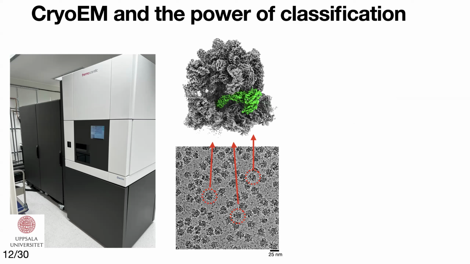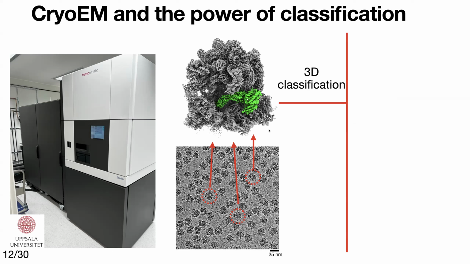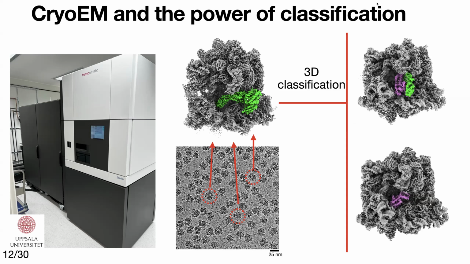But since we are doing this at a single particle level, at a single ribosome level, we can then classify each individual ribosome. Does it look more like this, or does it look more similar to another state? And this is called classification. We can do this in 3D to get different states of the ribosome. So in this case, we could find, for example, fusidic acid inhibited ribosomes and some that are getting rescued and things like that. So from this, we would get multiple reconstructions.